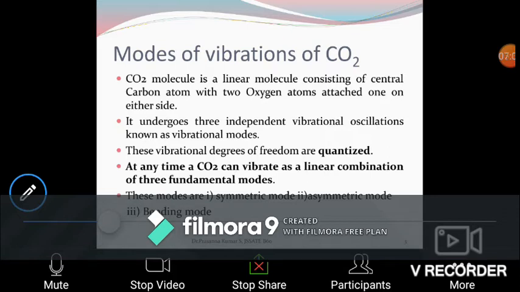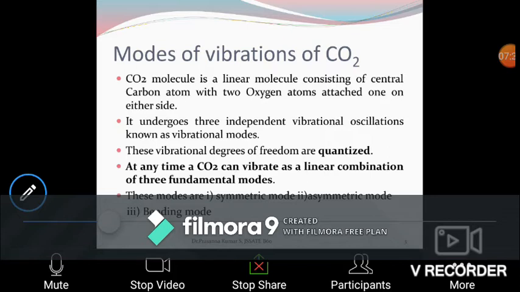So carbon dioxide vibrating in symmetric mode has a definite frequency. The one which is vibrating in asymmetric mode has another frequency that is fixed. These frequencies are fixed, and it always vibrates with only these frequencies. When you look at the spectrum, you have all these three modes, and the three frequencies can be seen in the spectrum. Therefore, carbon dioxide is vibrating in all the three modes.